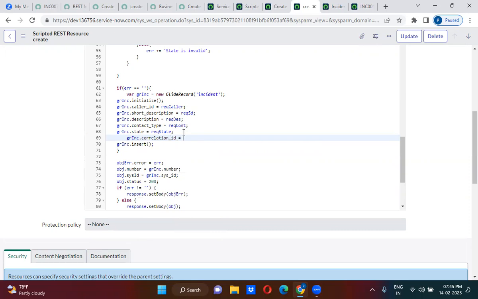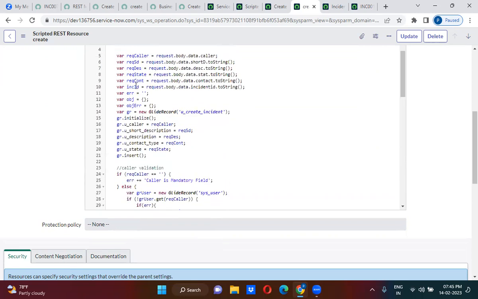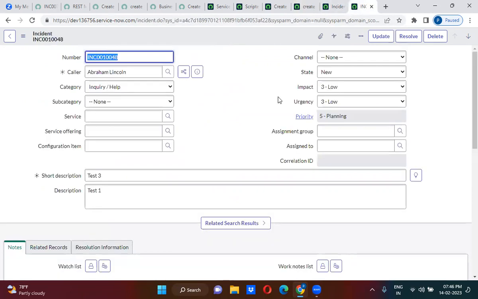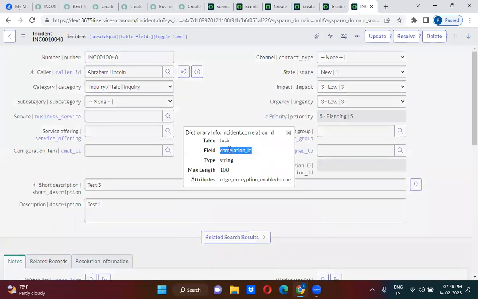Is equal to. Okay. So we have to check whether this correlation ID spelling is correct or not. The spelling mistakes take a lot of time.